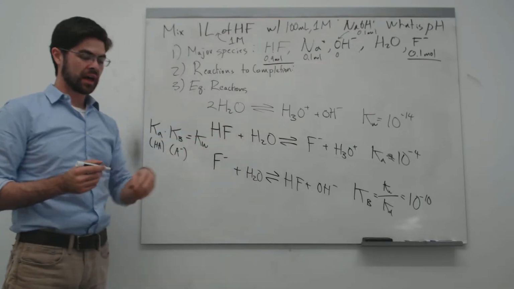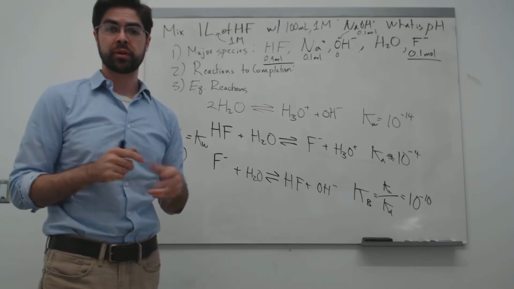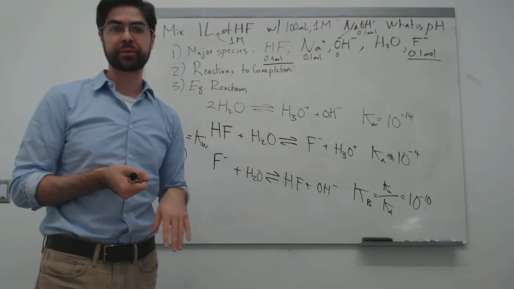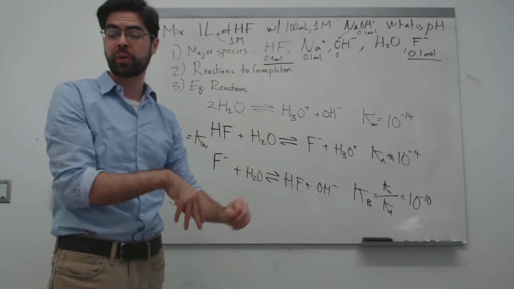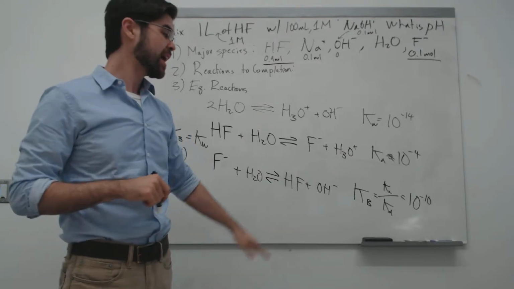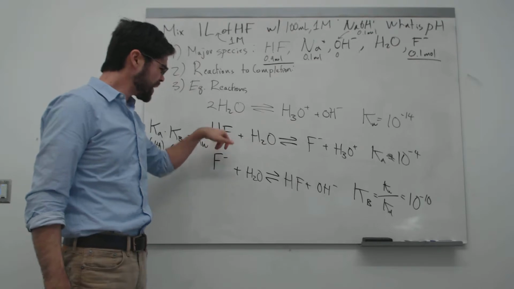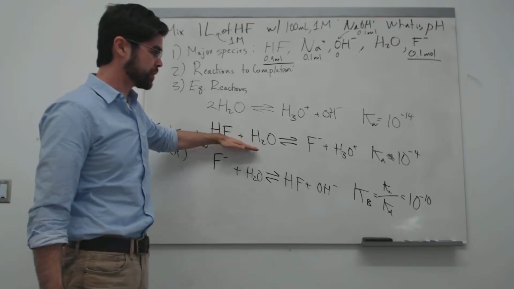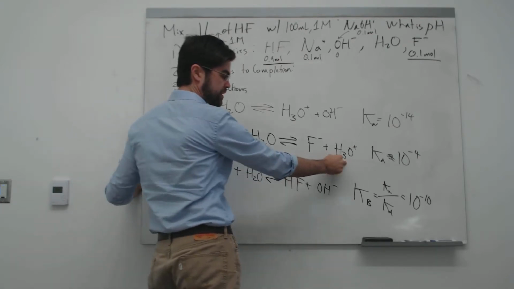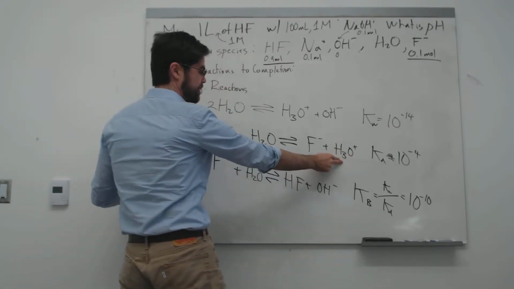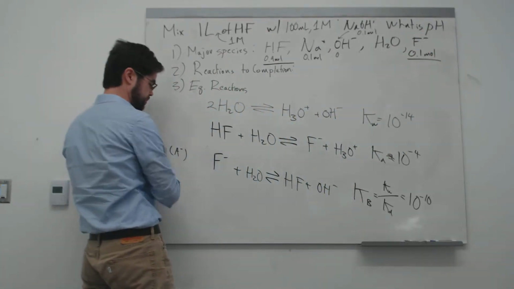So these are the different equilibria to consider. The dominant equilibrium is whichever one has the largest equilibrium constant. That's the one that is going to be going most strongly towards its products. That's the one that wins out. Everything else is sort of slave to it. So that means this is the key equilibrium that we're going to concern ourselves with. And solving this equilibrium problem will tell us the hydronium concentration. And once we have the hydronium concentration, we can get the pH. So let's do that.